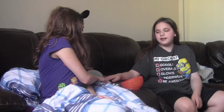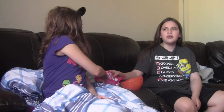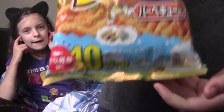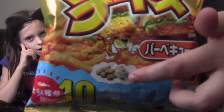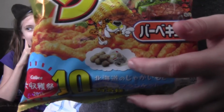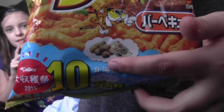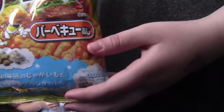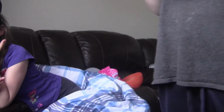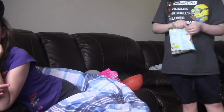I'd rate these a 2 out of 5. And whatever these are, a 0 out of 5. The Ritz vanilla, this is fine. It's these Cheetos. I'm guessing right there is the flavor, but I have no idea what this is. It's just like these balls here. I believe that's barbecue, because this is just like a napkin, and this is like the actual food. See, there's like barbecued meats and everything. I think it's just barbecue.